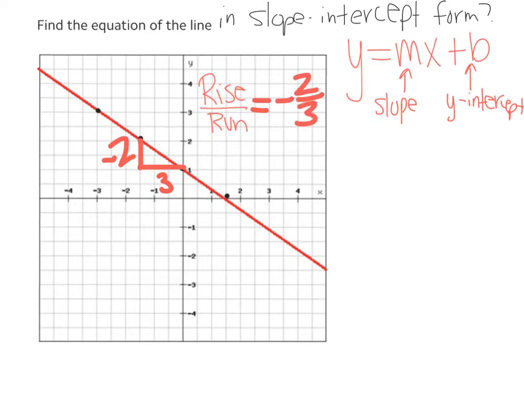That's my slope. And then to find the y-intercept, this part's really easy. The y-intercept is wherever the line crosses the y-axis. So remember, the y-axis is this vertical line here. So I'm just looking at my line, and it looks like it crosses the y-axis right here at -1. So my y-intercept, b, is -1. And then I just take those numbers and plug them in. So y equals my slope, -2/3, x, and then plus b. In this case, b is negative, so I'm going to write -1.